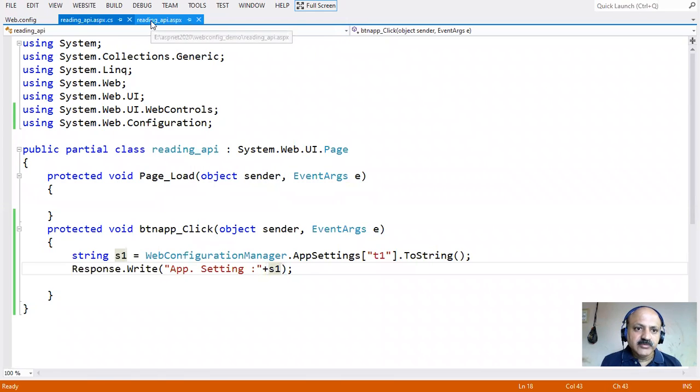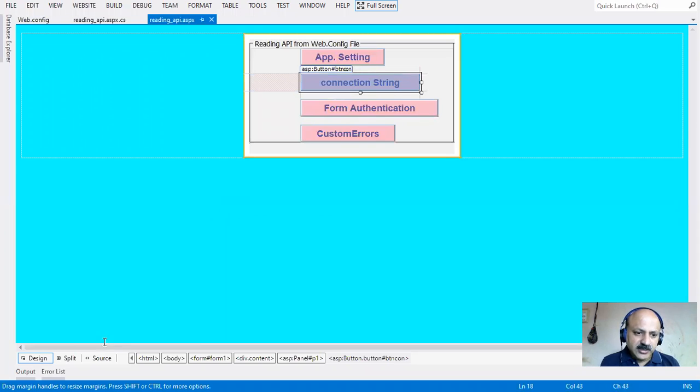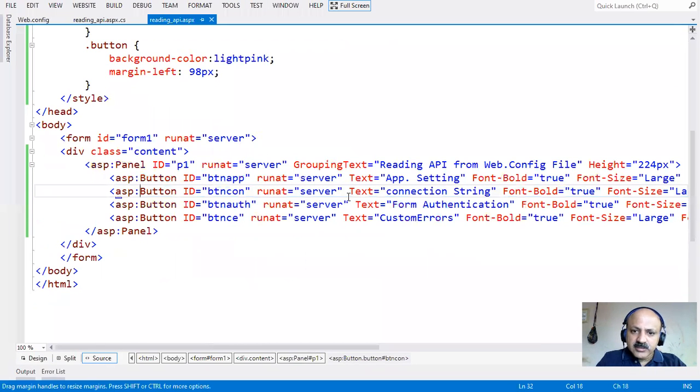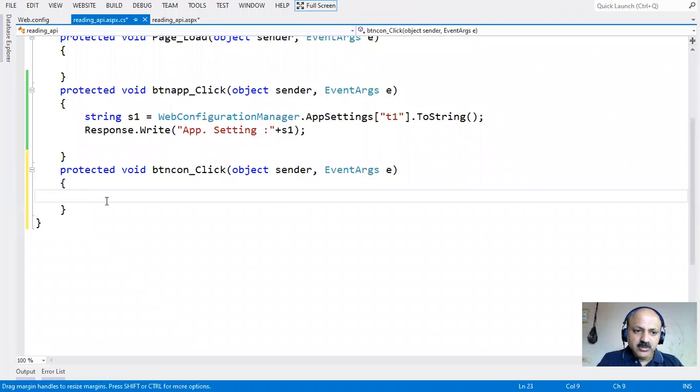Now the second button we can take as connection string. So yes, I double click. First I stop debugging, and that connection string designing, I can write in capital S. So now it is complete, and now I can double click. So that click event is open.